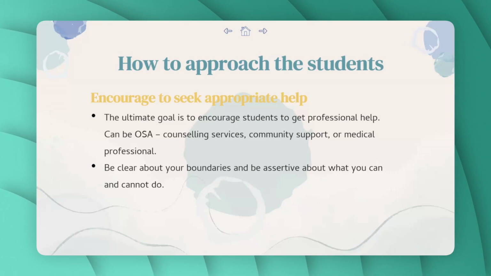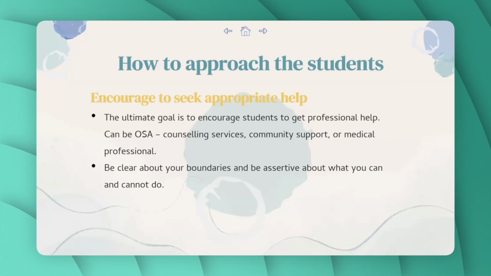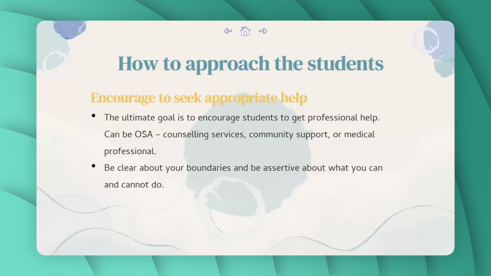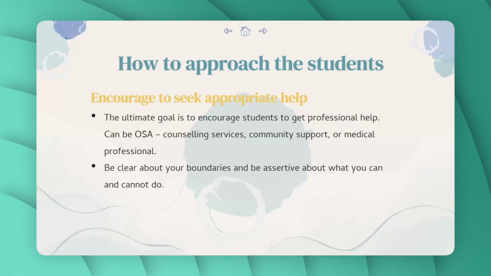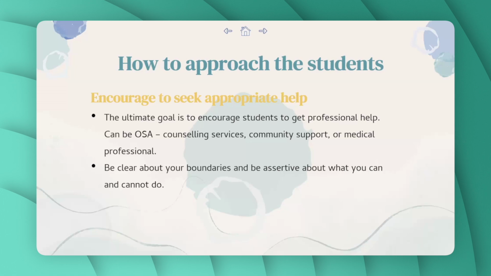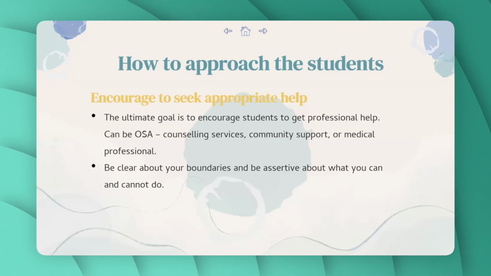But I want to emphasize the boundary things. Even though you offer help, you have to be assertive with the student about what you can or cannot do. You're asking for more information because you want to get them appropriate help, not to help them yourself. You have to be a little firm about what you can or cannot do, because in this university, I know the student and teacher relationships are really good. And I know your professors do share their phone numbers with their students.